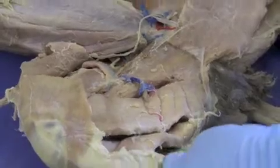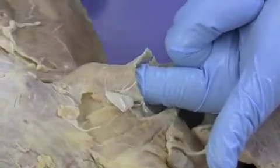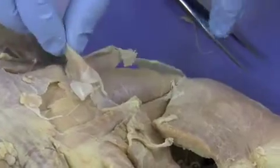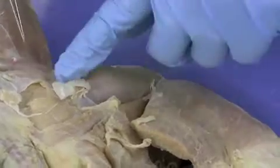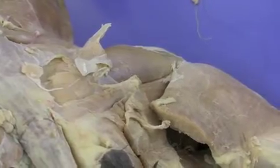Now I'm going to flip the leg, and now you can see from the back part of the sartorius muscle, and you can see quite a bit of the tensor fasciae latae. The tensor fasciae latae is attached all the way down to the knee with thick fascia that you had to cut through in order to do the dissection. Now that we've flipped the cat, we can see the vastus lateralis very clearly. This muscle right here is the gluteus maximus. On the cat, it's actually smaller than the gluteus medius. On humans, the gluteus maximus is the large muscle on your buttocks that helps to extend your thigh.